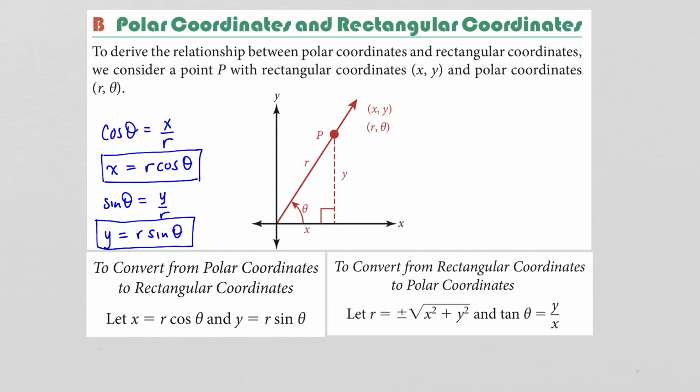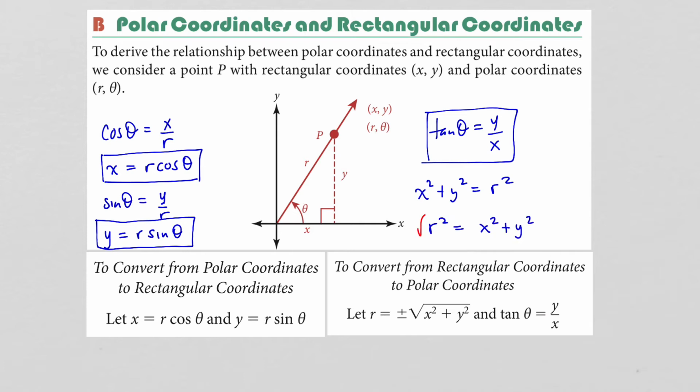Now, what about the other formulas? Well, again, this is basic trigonometry. We know that tangent of theta is opposite over adjacent, which is y over x. So that is where this formula comes from. And finally, we know that x squared plus y squared is equal to r squared. And if you solve for r by taking the square root of both sides, we get r is equal to plus or minus the square root of x squared plus y squared. Now, normally, for most of the other things that we've done in this course, we would just take away the negative, and we would only have the positive here. But for polar coordinates, we know that r can be negative, right? We talked about that. So for the first time, we have to have plus or minus here.